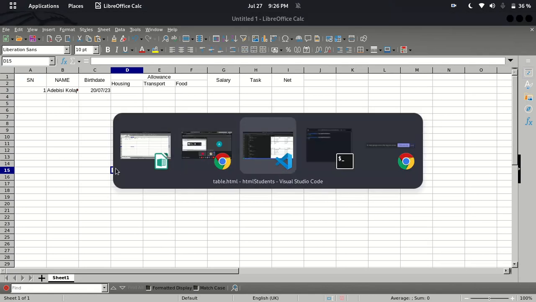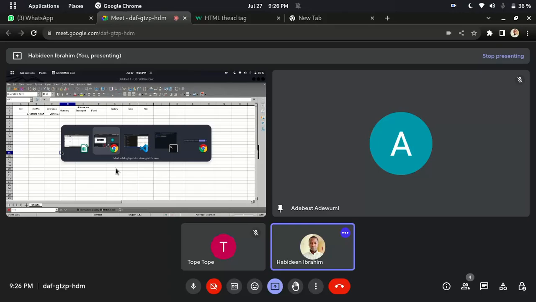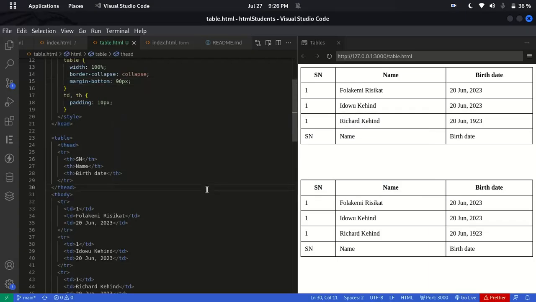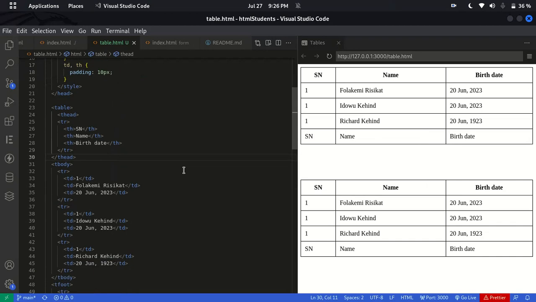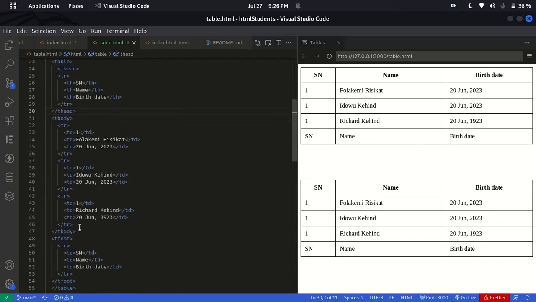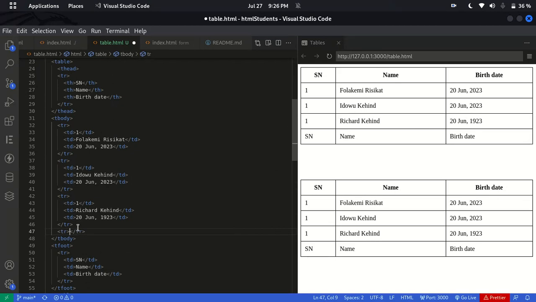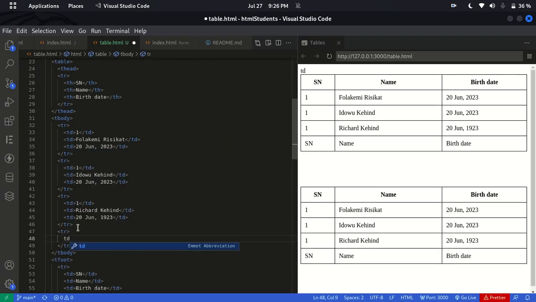Now that we have this one like this, what I need to do is to add allowance, table row, table data.